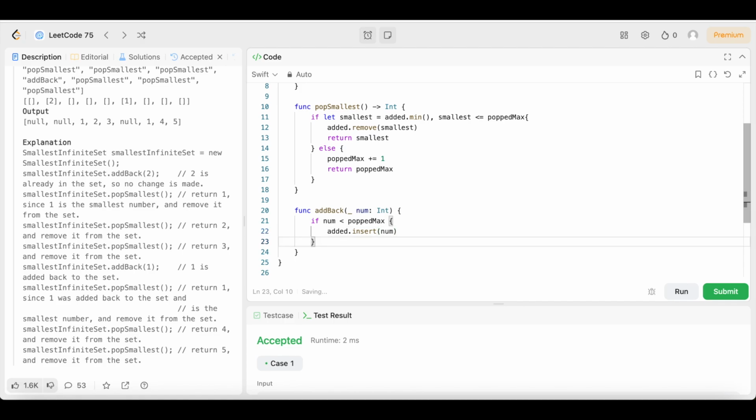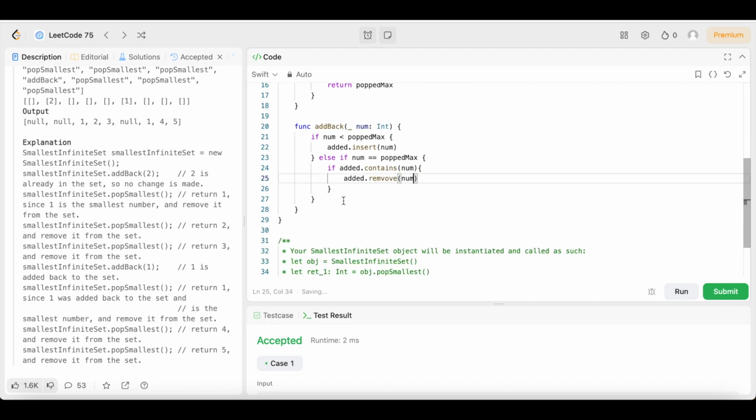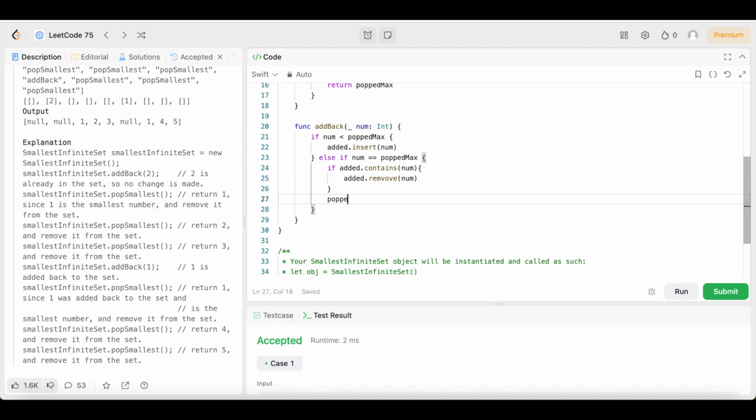Then we're going to say else if num equals popped max, if added dot contains num, then we're going to say added dot remove num. Then we're going to come down here and say popped max minus equals 1.